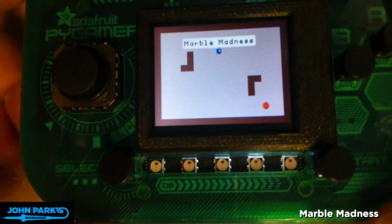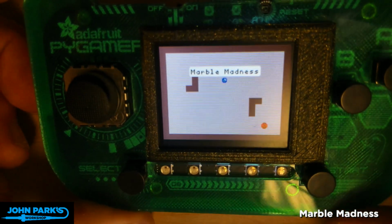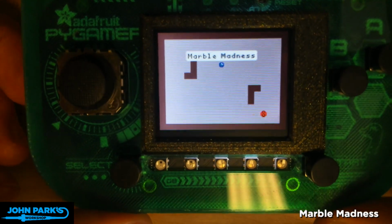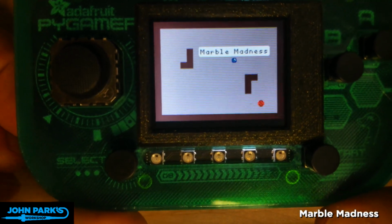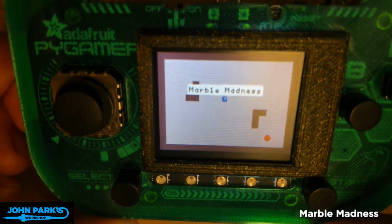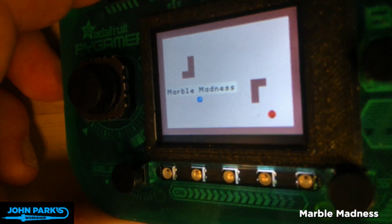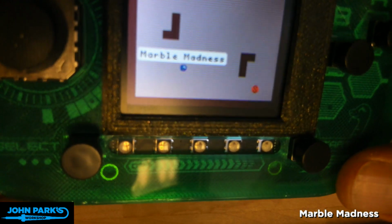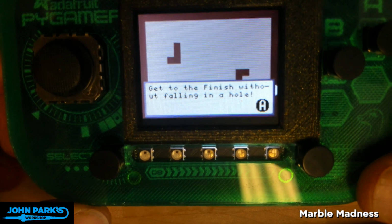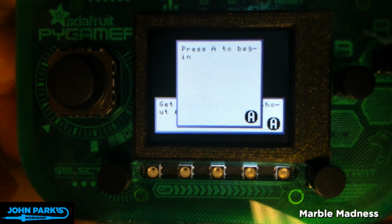One of my ideas here is there's a sort of practice in video game development of teaching the player how to play the game without using tutorials that just explain things or without expecting them to read manuals. And so if you pick this up and start, it's going to be pretty clear right away that by tilting it, you're moving this ball. And after a while, you're going to get bored and you're going to wonder what happens if I crash into this red hole here. And here it says, oh, get to the finish without falling in a hole. Okay, and press A to begin.